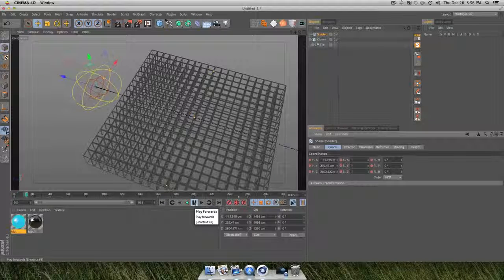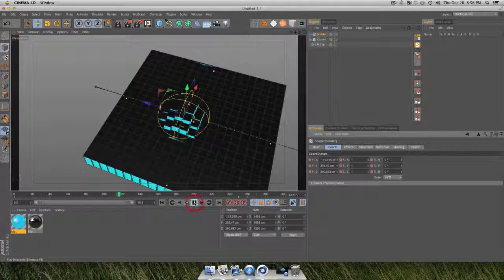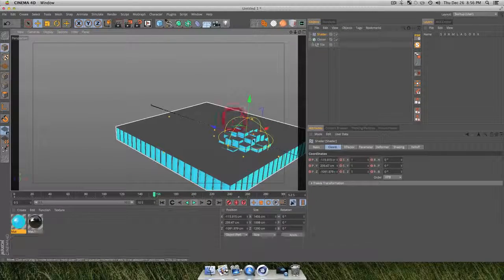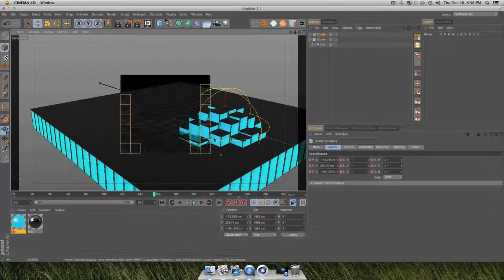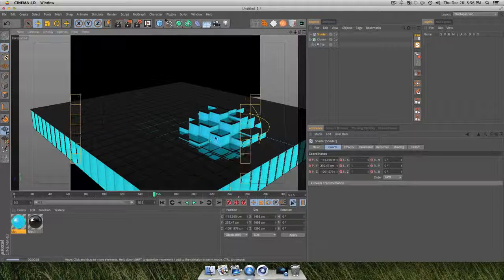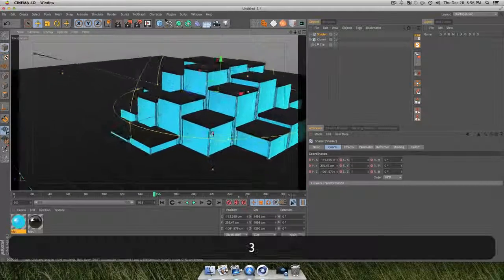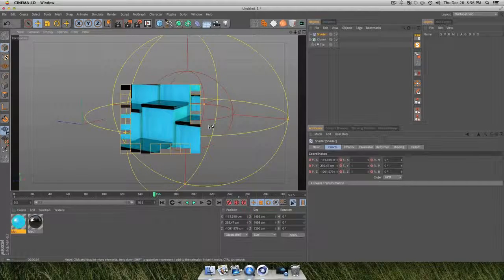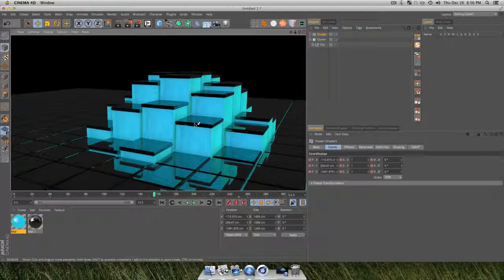So if I press play, well, it's going to go slow, but as you can kind of see, it's lifting up all the objects as it goes across, which is cool. So we're just about there for this effect. And if I do a quick preview, we're going to have a nice effect. So Command R, and we're going to have nice metallic surfaces, and this is going to be casting a glow on everything. So I mean, you could zoom in more, and let's see. My computer once again is going slow, but check that out. That looks really nice, I think.